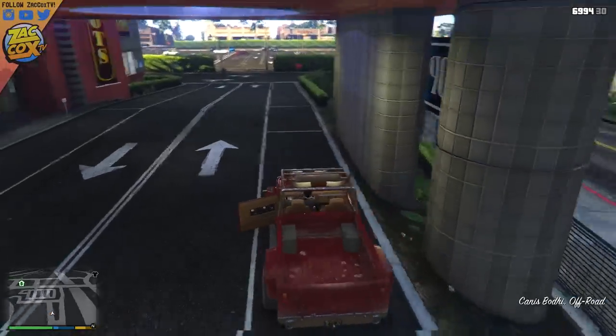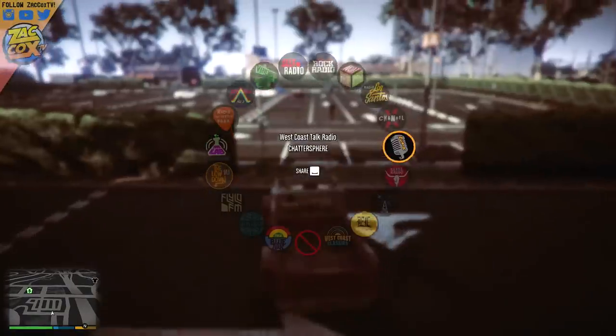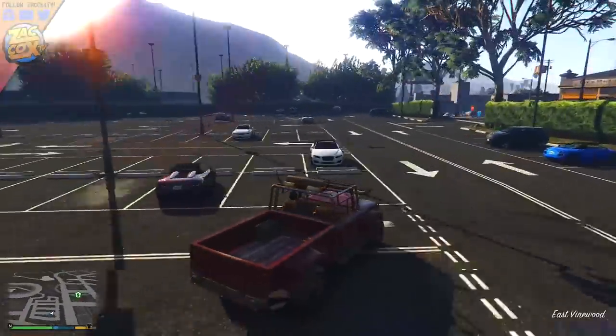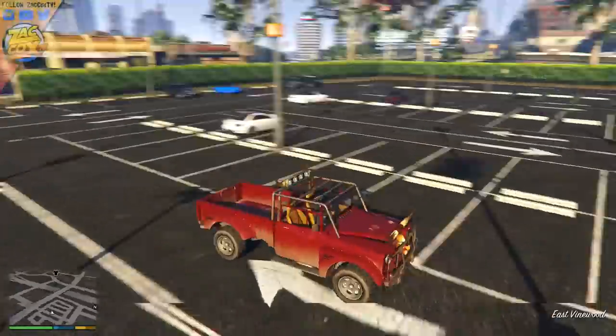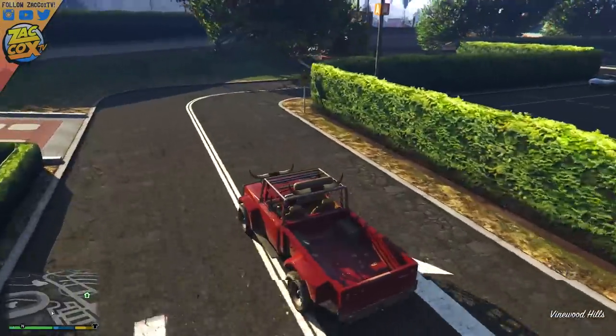Back at the condo, there are many cool things you can actually do with this teddy bear. In between missions, when you're not doing anything, you can go into the bedroom where Mr. Raspberry Jam appears and Trevor can pick it up. There are many different dialogue sequences you can do with this teddy bear while playing as Trevor, and I'll let you guys have a listen to some of those.